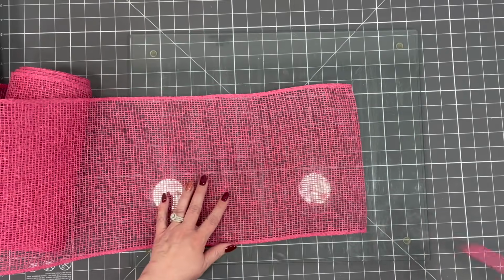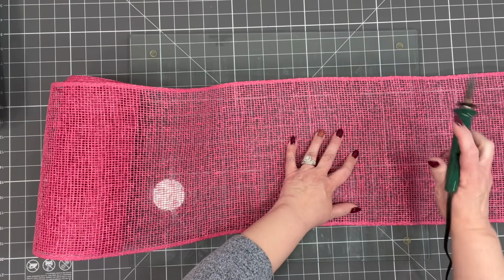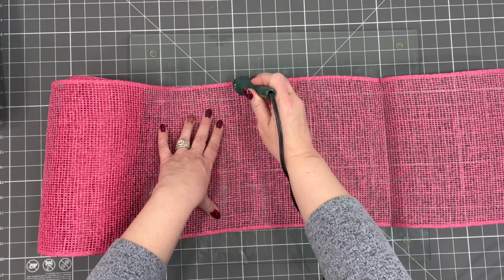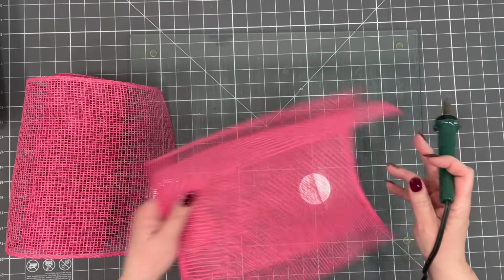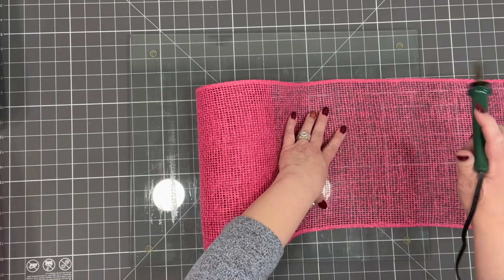Now I'm going to use poly burlap because I love poly burlap. It's my favorite mesh to work with, so that's what I want to do. Here I'm going to start cutting them at 10 inches. I'm going to cut 7, but again, we'll figure out whether or not we really truly need all of those.